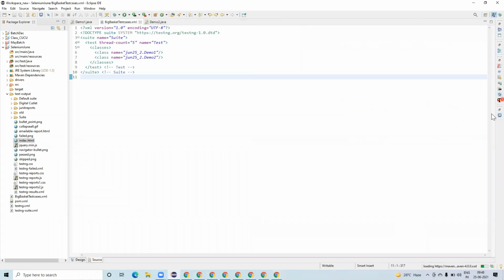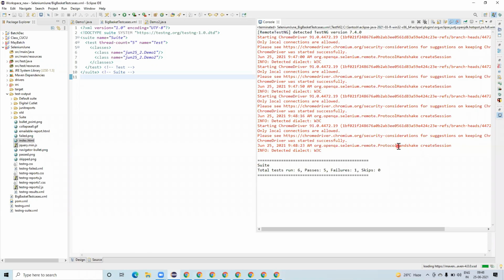These things, when you practice more, then you will understand. Initially, when I was learning in 2010, I was getting this type of errors actually. Then I realized that in the previous test case it was in a different page, and in the current test case it is looking for a different page. That's why it is not getting the web element, and that's why it failed. So that's the reason I have added driver.get or driver.navigate.to.